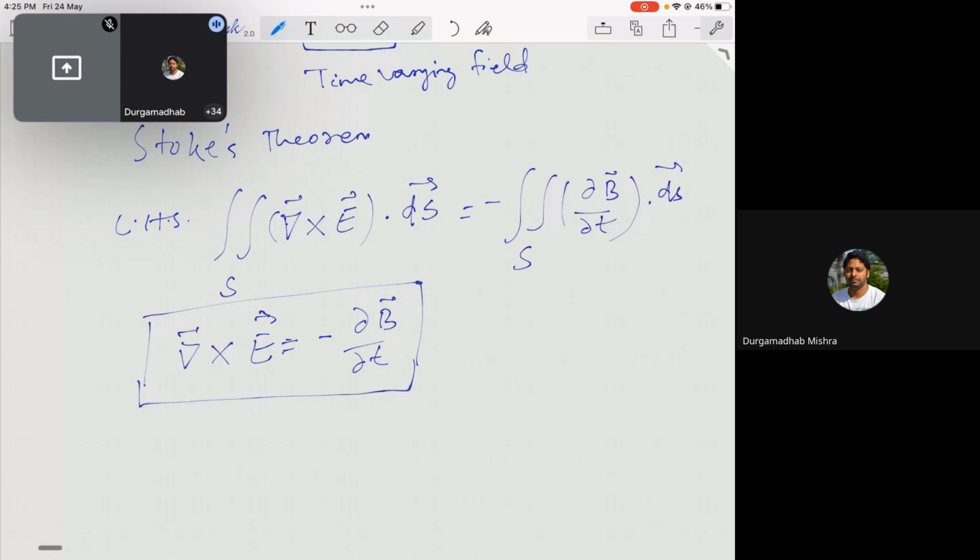Okay, so now the question was, of course, this induced EMF, induced current has a lot of applications. In fact, when we talk about an electric generator or motors, we are talking of how you can convert electrical energy to mechanical energy or mechanical to electrical energy. In all those cases, Faraday's law of induction is very useful.